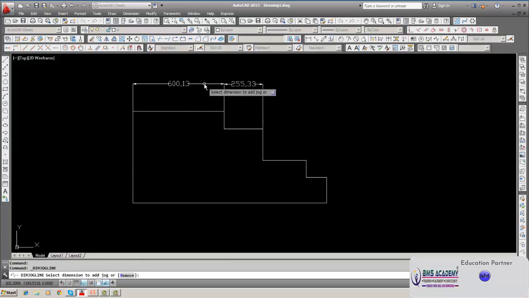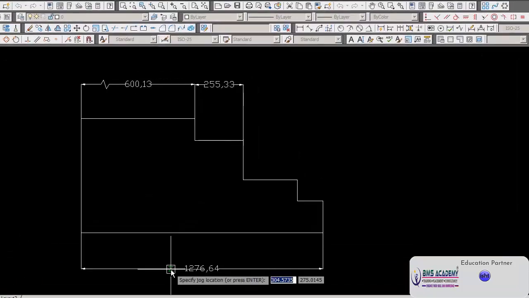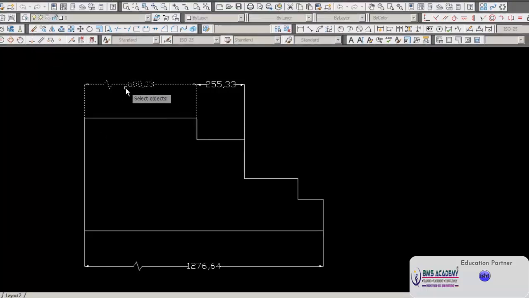I want to show this as jog segmentation. Similarly, suppose I draw another line, dimension. I want to show this. This dimension means it is not really to the scale. So, like this. One side jogging is sufficient. So, only one side we give.